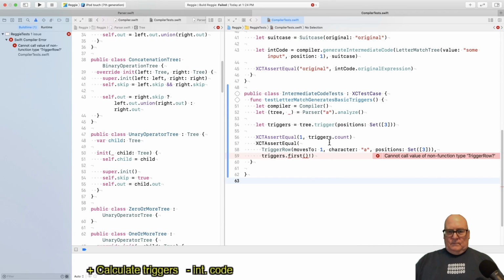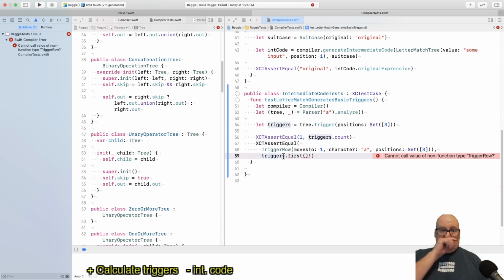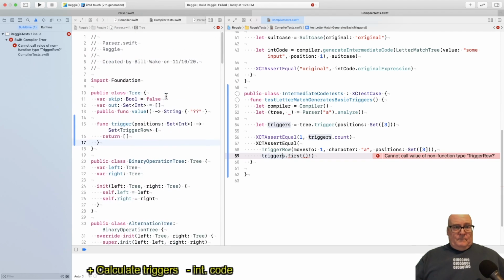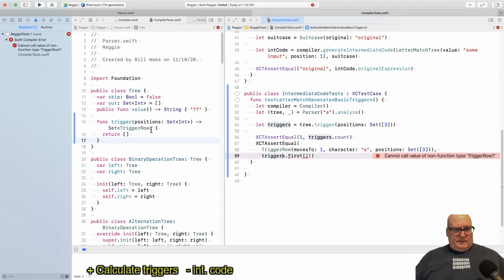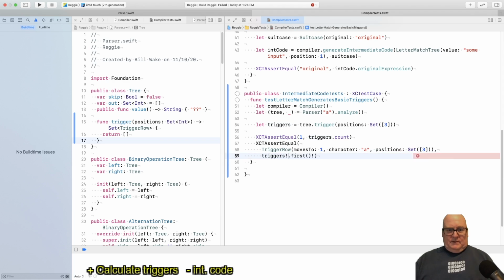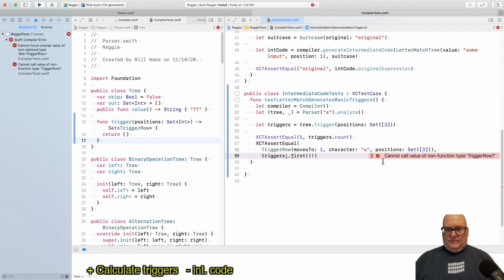Triggers. I don't know why it says that's optional. Set of trigger row. Cannot call value of non-function type trigger row?